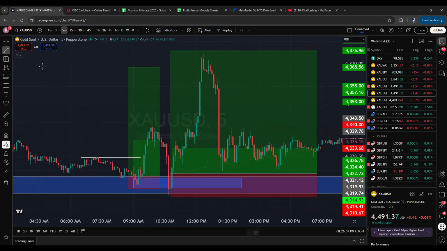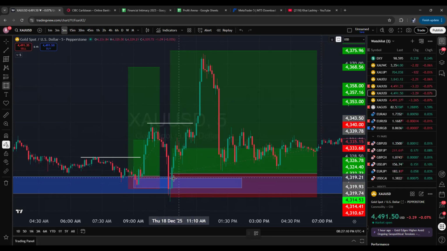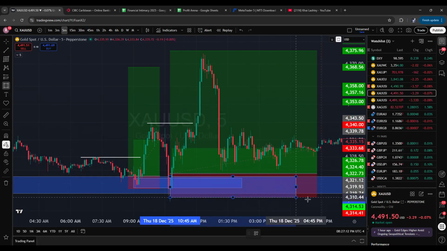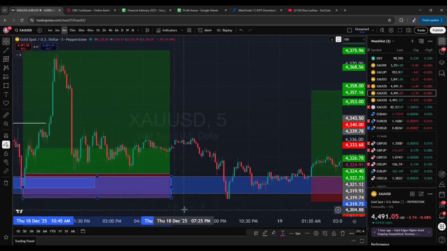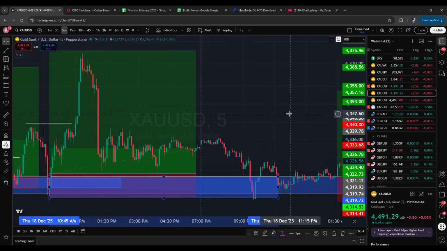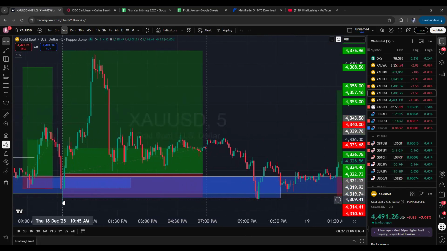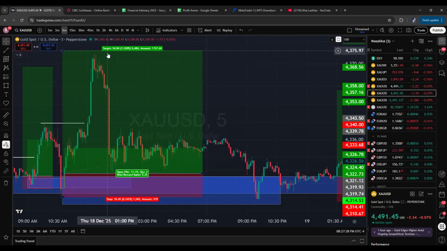Or you just wait for the next entry, which would be when price breaks here. When price breaks, look for the pullback. You're waiting for price to come back within that particular area. Ideally, I'm looking at within this area here to get the buys. You see how price came back into the area, you ran it, because you basically got your confirmation at that point.